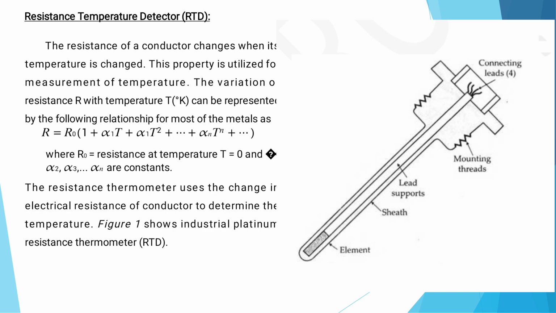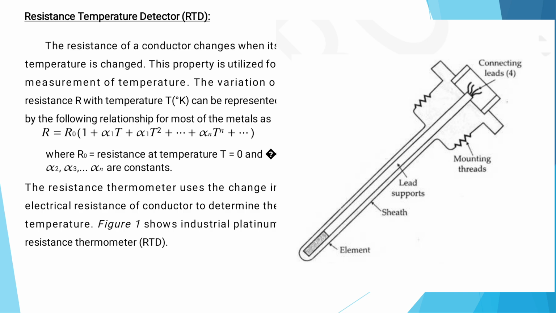So the functional operational principle of the RTD is actually quite elegant. The electrical resistivity of a sensor changes when its temperature is altered. We actively utilize this property to perform high-accuracy temperature measurements, which is suitable for most pure metals. The variation in the resistance R with the absolute temperature can be mathematically expressed.